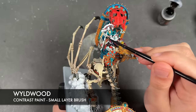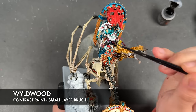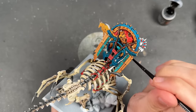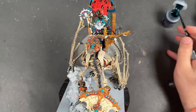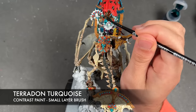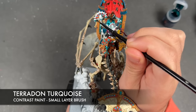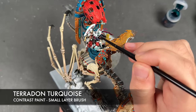What we're also going to do, I'm going to apply this over the top of the handles of the weapon. Well, staff. And with that Wyldwood all applied, we're then going to take some Terradon Turquoise. I'm going to apply this over the top of the panels on the staff here and here. And we're also going to apply this over the little scarab on his chest.